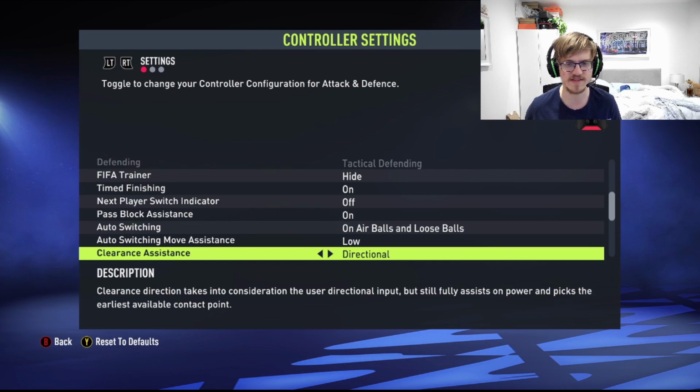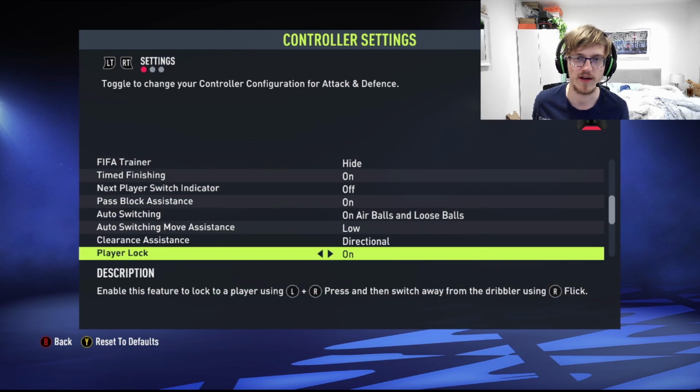Clearance assistance, guys, directional, pretty simple here, really. The importance of this is that if you have it on classic, it means that it doesn't matter where you're inputting in terms of your left stick, your clearance is just going to be randomly cleared. You don't want that. It could go absolutely anywhere. You want it directional, so it's all fully down to you, and you decide on power and the placement of the clearance.